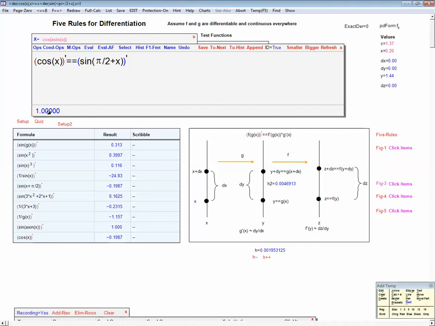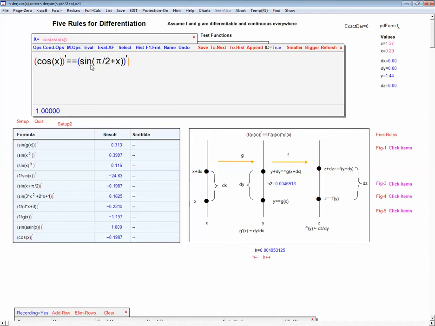So this is okay, and the program is telling you that too. We see the 1 down here. If we put a minus in there, we wouldn't see that 1 there. Let's just double check that though, just in case. Now suppose we were to put a minus in there, and then our formula down here is wrong, it's telling us that the program knows you're wrong, so this must be the correct answer.